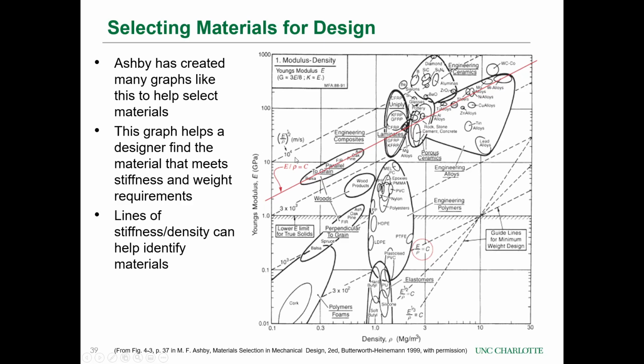Now, obviously, we'd have to go back to some of his other charts, which deal with cost or maybe availability or other properties we care about. But this is a way of exploring space that's not necessarily super visible to us if we have specific requirements for design. In this case, we needed a stiff, lightweight design. We come up with some metric for that, and we can take a look at where the materials line up in this chart. It's a good book. Highly recommend you get it.